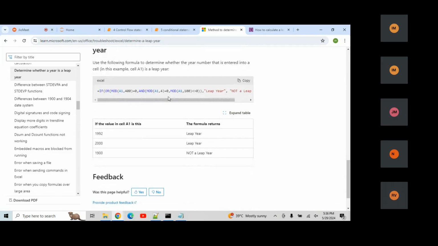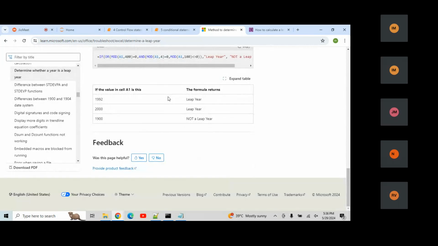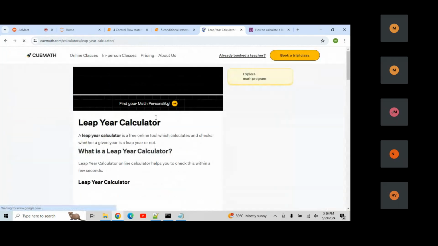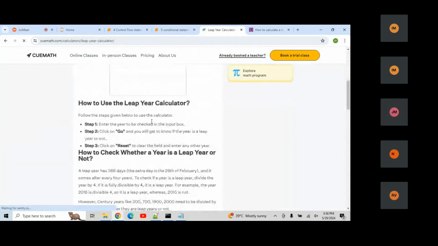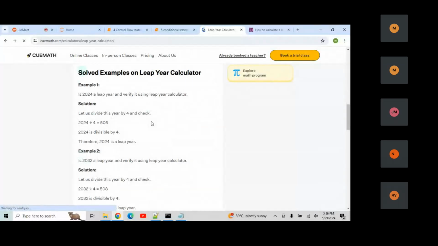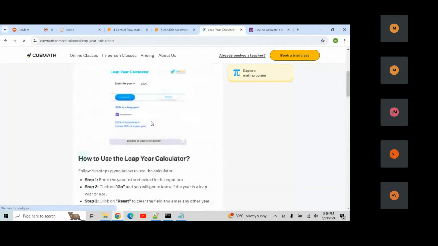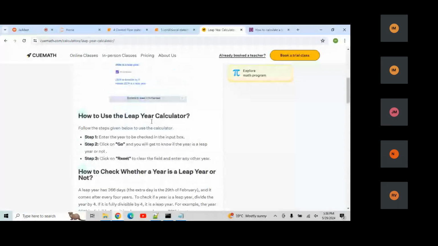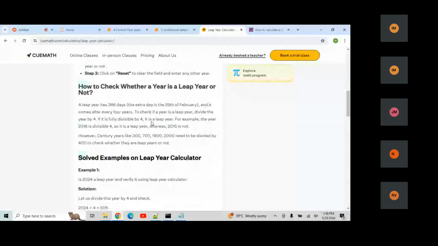But there will be a combination formula. I'm just checking that particular formula. Here they are saying to divide the year by 4. If it is fully divisible by 4, it is a leap year.